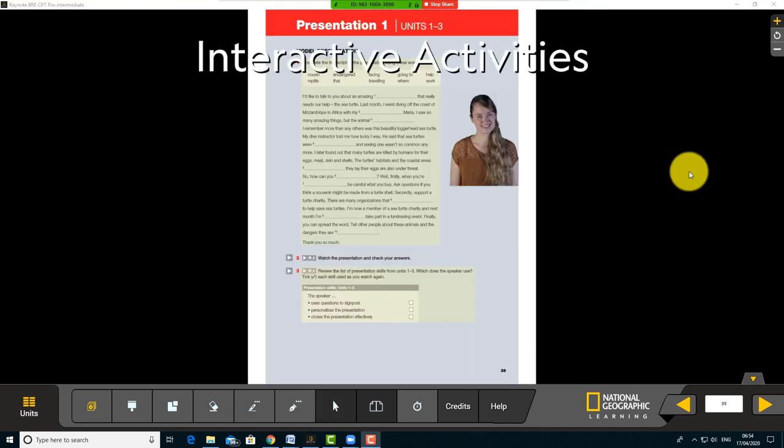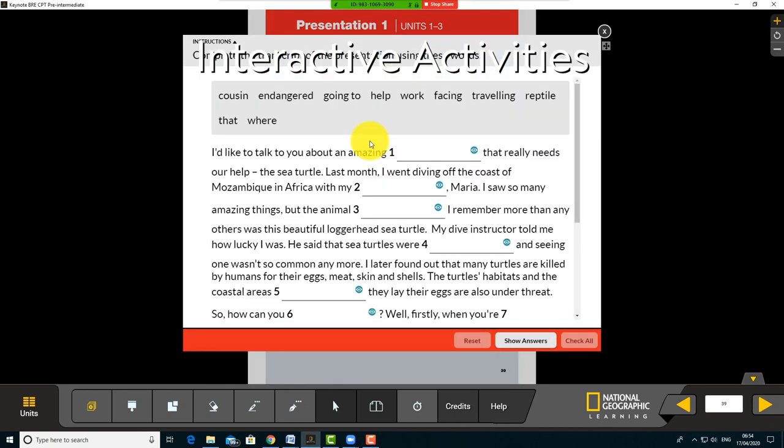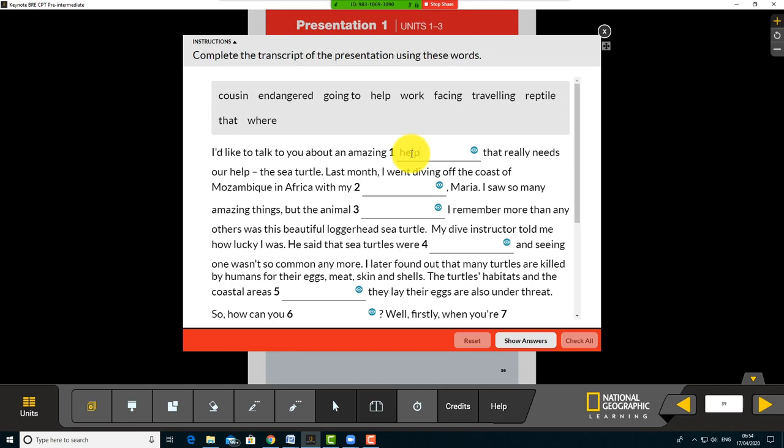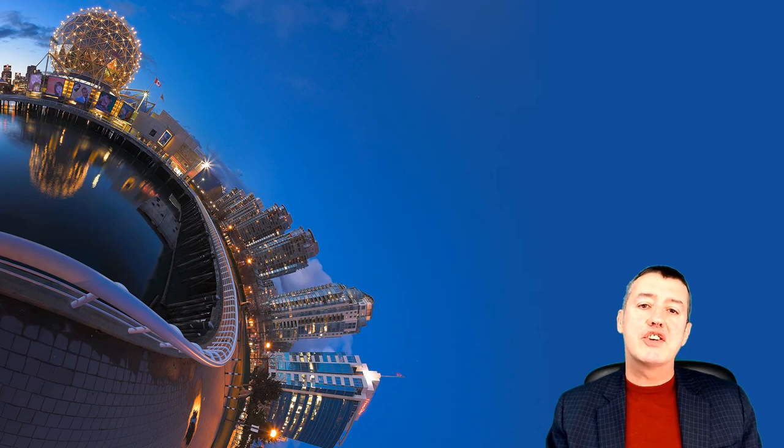Again, if students have got control of the mouse, we can get them to engage with this text. For example, if we click here, open up the activity, it would be possible now for students to click onto the screen, and if they have access to their keyboard, they can write the words into the screen and then check them afterwards. So getting the students involved in the process of working with the teacher presentation tool is really important.